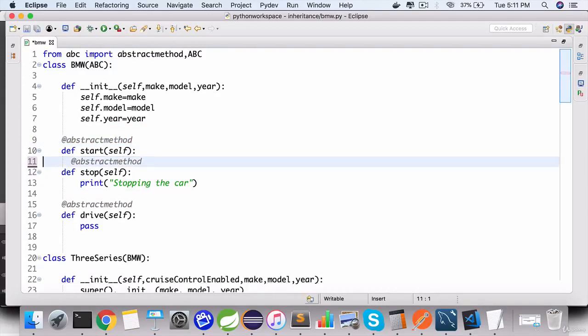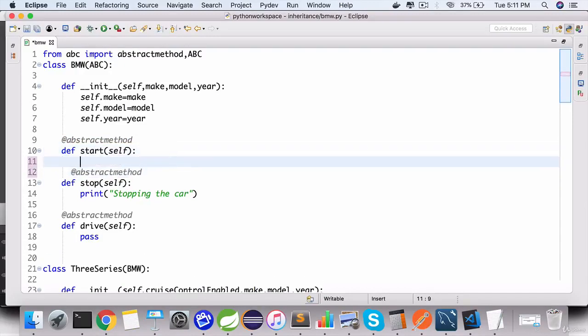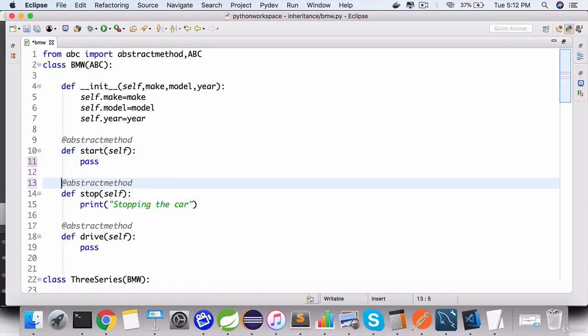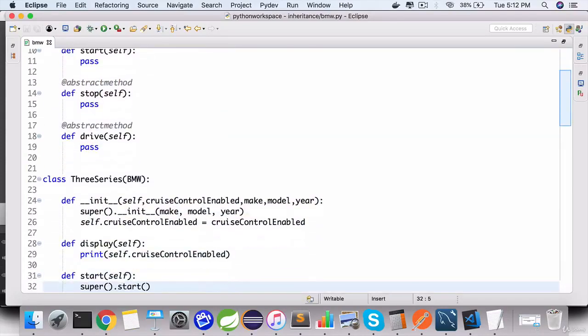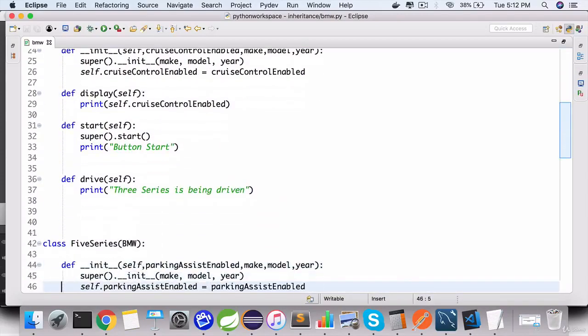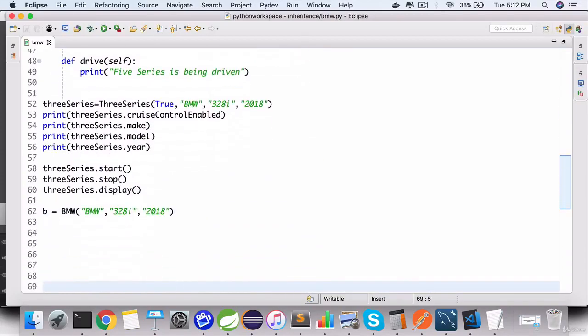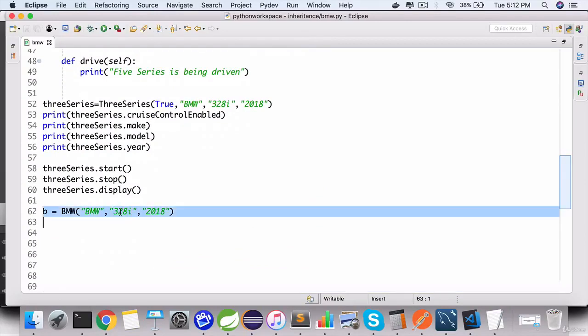So in this BMW, if we mark this start and stop using the @abstractmethod annotation, then automatically, once you do it for both these methods here, get rid of this implementation and use pass instead of having a body. Pass simply means don't do anything. We are not going to do anything.